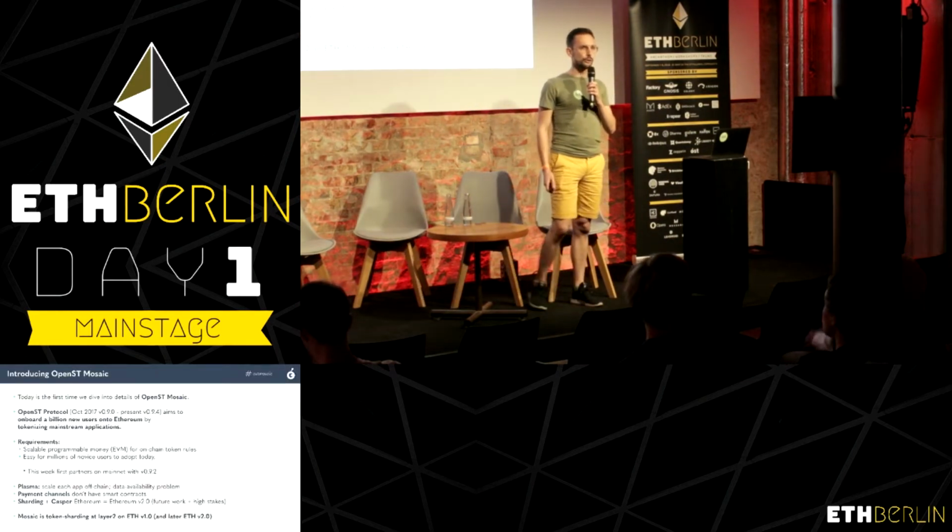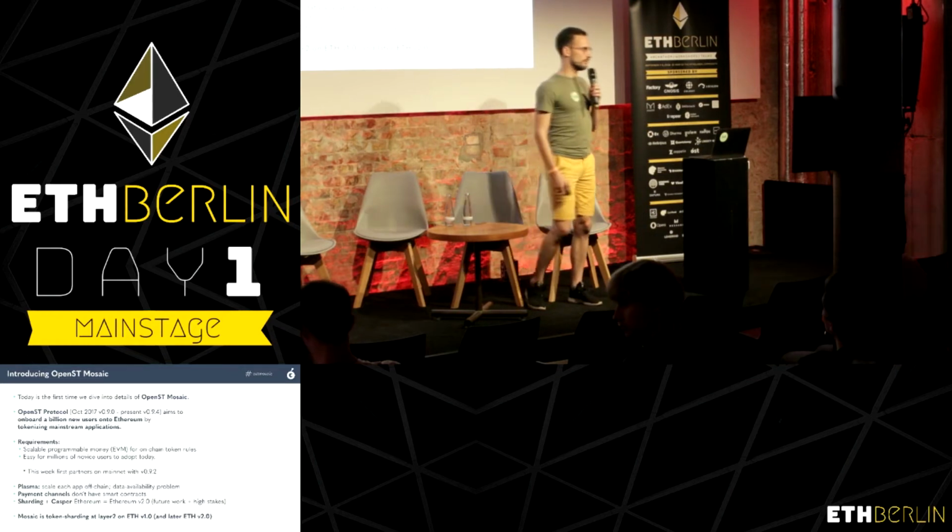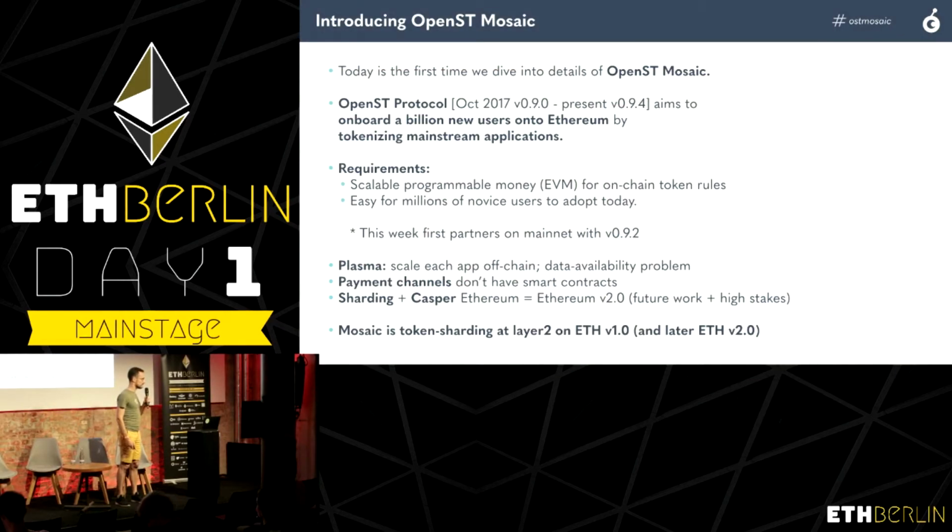Spank chain is amazing. I'm here to talk to you about different chains, meta blockchains. A year ago, we started OpenST. We looked at the space, saw the rise of Ethereum, and I had been working on it for a couple of years already. We judged that the value will come really from bringing people online. So we set ourselves the aim to bring 1 billion new users to Ethereum, and we're going to do that by tokenizing mainstream applications.